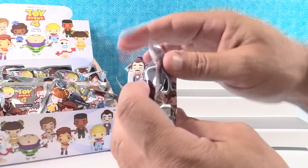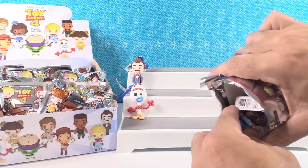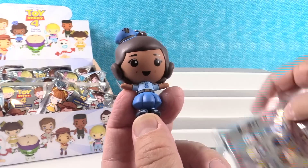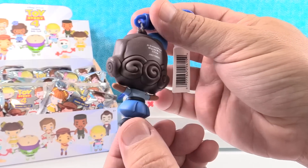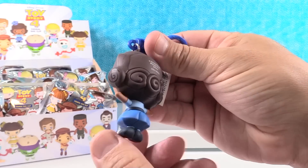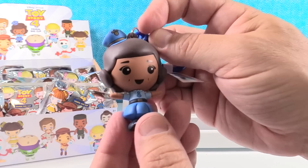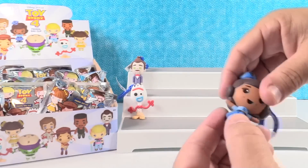That's a large figure. This is Officer — Giggle McDimples. I like McGiggles, she's so cute. I like her little police uniform and her curly hair down at the bottom. She and Woody sit around and trade law enforcement stories. She must be like the dog catcher — she's got a paw on top of her. She was a fun character.